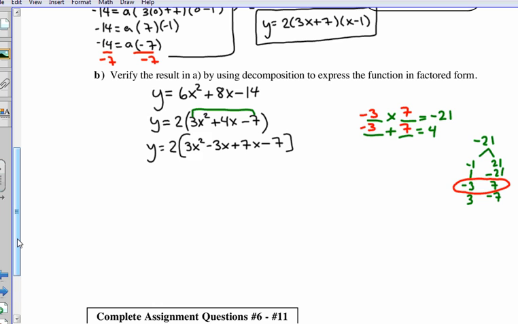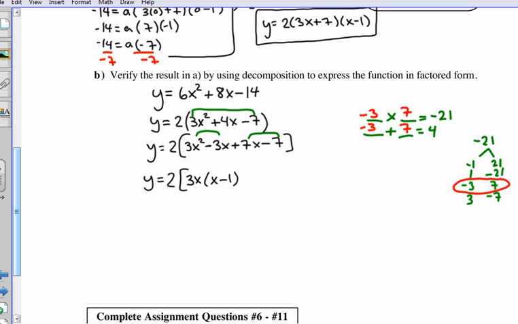Okay, so now we have 4 terms. What do we do? Factor by grouping, right? We're decomposing. So we've broken it up, and now we're going to use factor by grouping. So the first 2, what can you factor out of 3x squared and negative 3x? What can we divide both of them by? 3 and x. And so what we're left with, if we divide both of these by 3x, the first one, 3x squared divided by 3x is x. And negative 3x divided by 3x is just minus 1. Anything divided by itself is 1. And there's a minus sign in front, so negative 1.